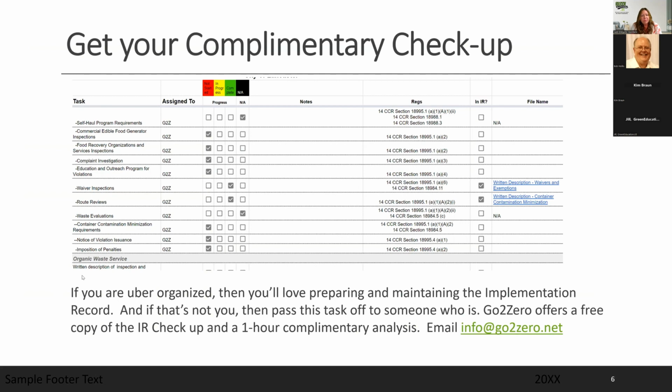And at the end of the checkup, we provide a gaps assessment for you. And this is just one page of the gap assessment. But the great thing about it is it's really like an organization tool for your IR. If you just follow this 7-page document, it really identifies all the documents you need to maintain in the IR.